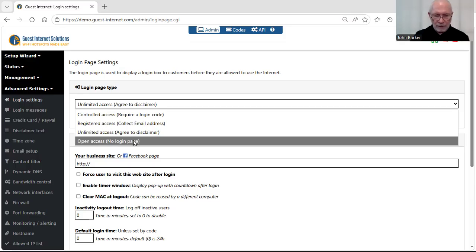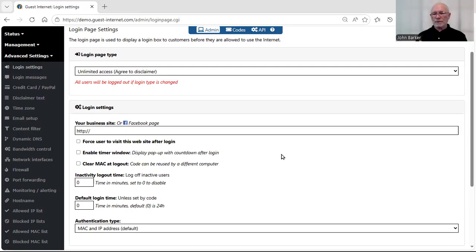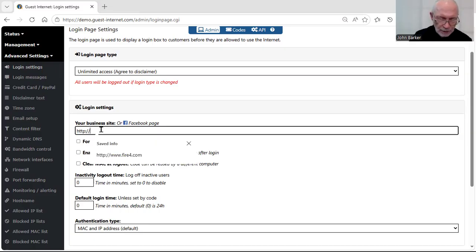Okay. Now, the next item down here is your website. If you wish, you can force people to visit your website after they connect to the internet. Once your website is open, they can open any other website, but it just gives your website extra visibility. So we can put the name of our website here. It's already got HTTPS.